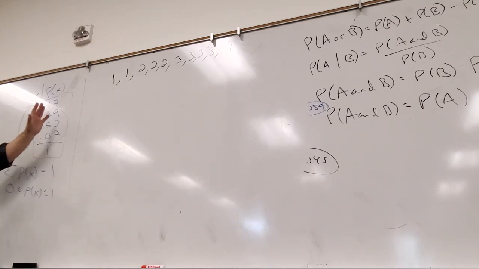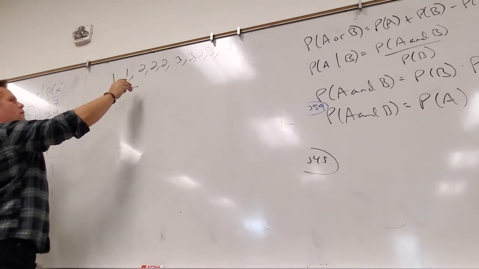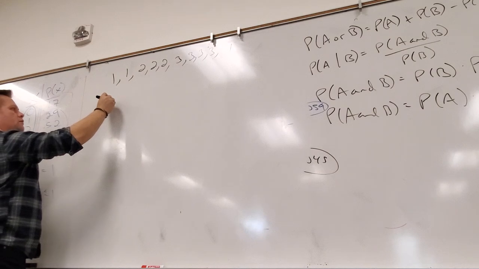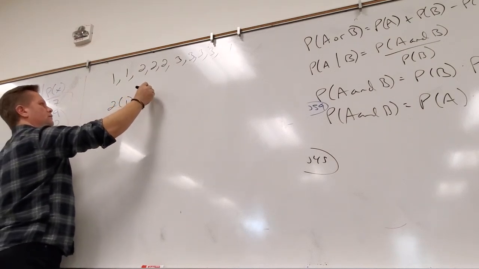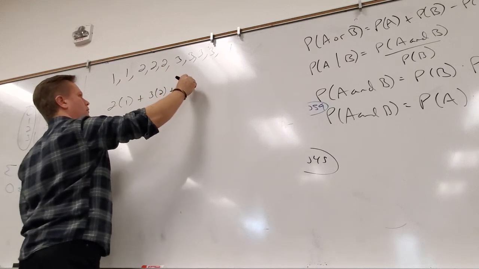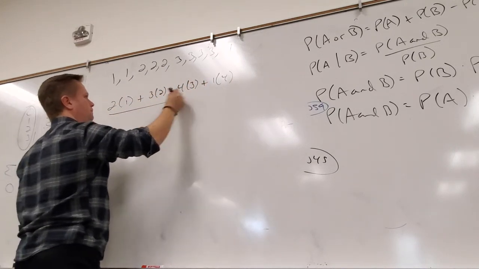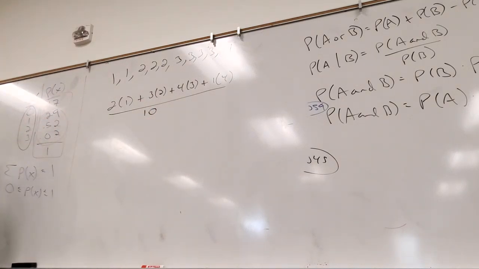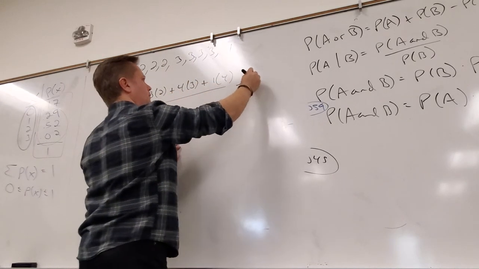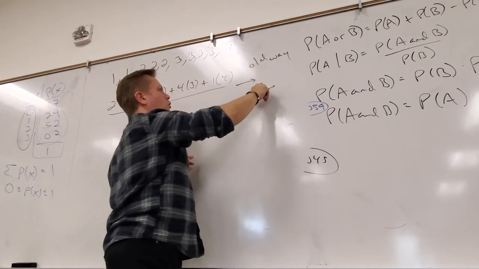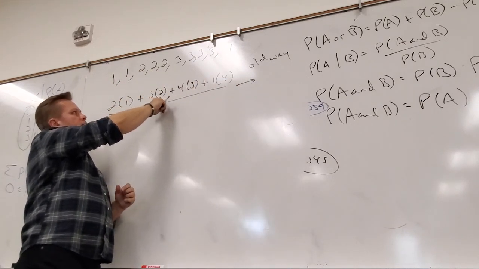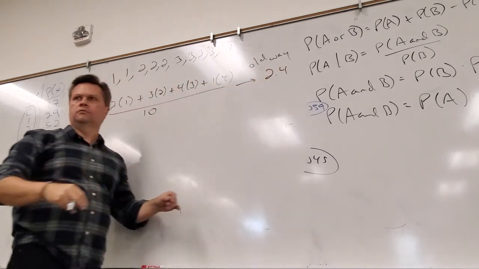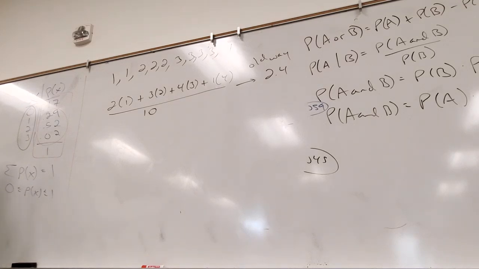I'm going to talk about the average real quick right now, and then we'll pick up with that later. How would I figure out the average of this just the way it is, just from chapter 2? Couldn't I do this? There's 2 ones. Is that cool? Yeah. Plus 3 twos, plus 4 threes, plus 1 four. Divided by what? 10. Right? You guys with me on that? And this would be the old way. 2 plus 6 is 8. This would be 12, and 12 is 24, divided by 10, 2.4. Is that cool? Okay. You guys, semi with me.